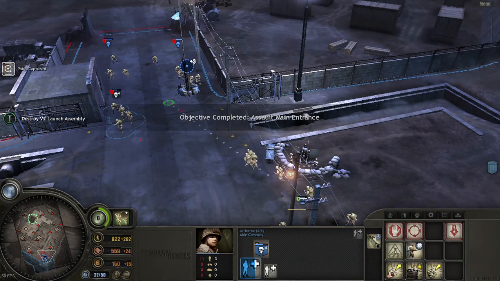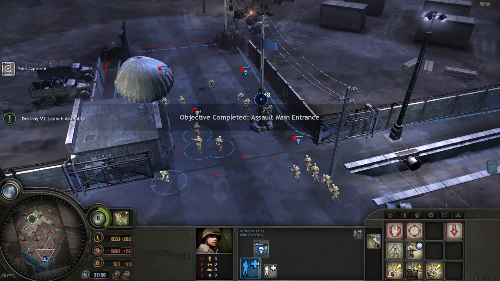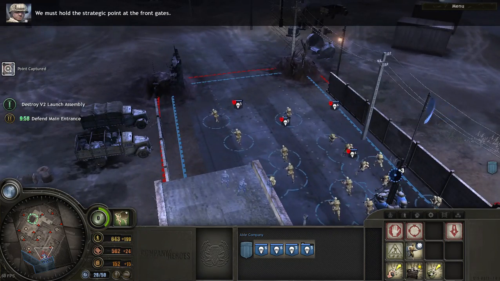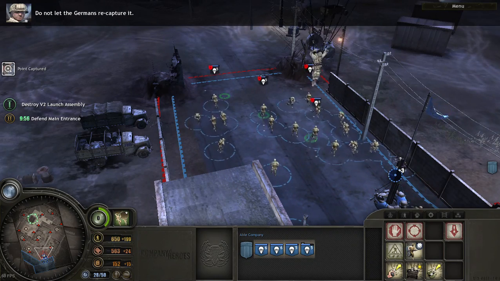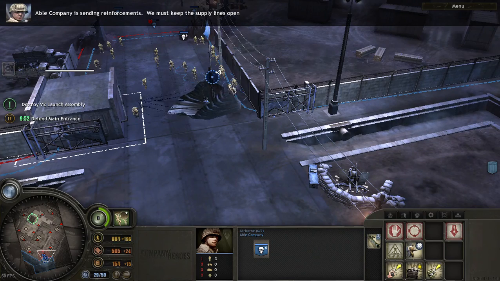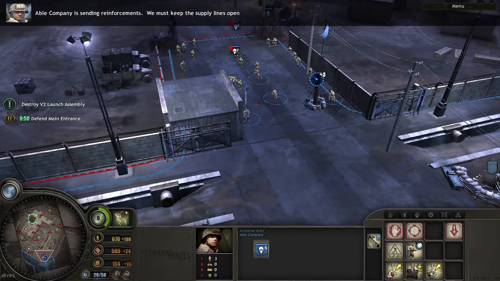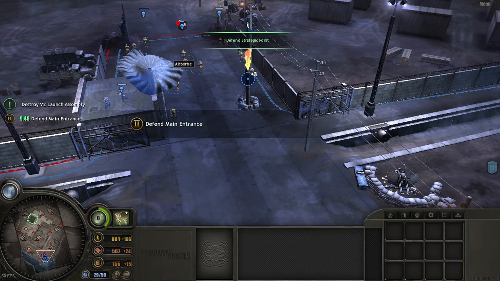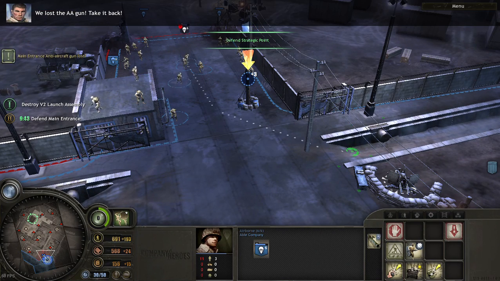Pick up the pace, Airborne. Hope Jerry don't mind us dropping in. Stand by, Airborne. We must hold the strategic point at the front gates. Do not let the Germans recapture it. Able Company is sending reinforcements. We must keep the supply lines open. Airborne. We lost the AA gun. Take it back.